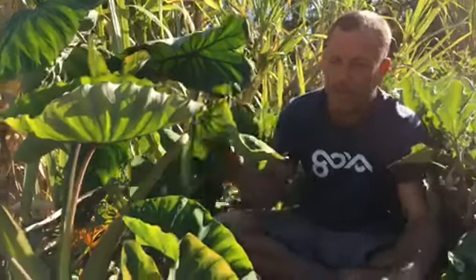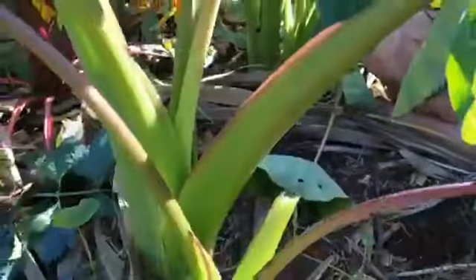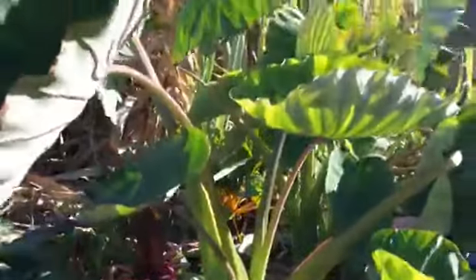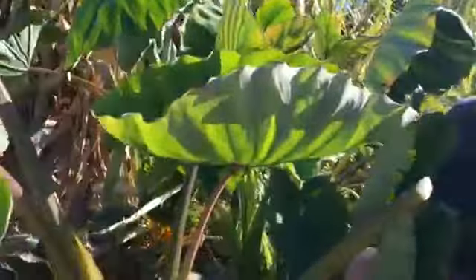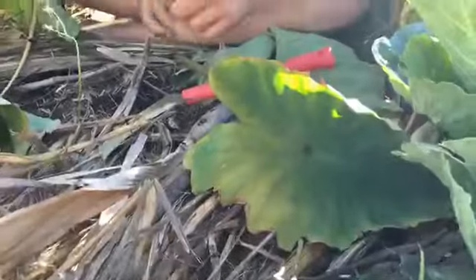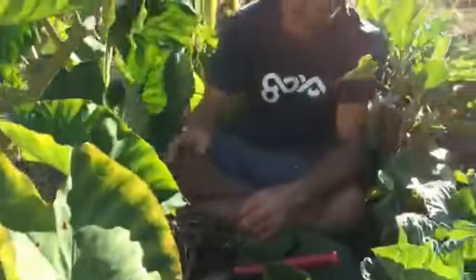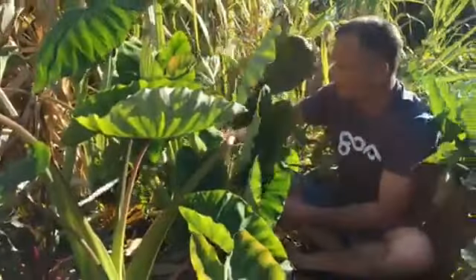This taro is bun long — it's not native to Hawaii but it's grown there a lot. You'll be familiar with it in taro chips. A lot of people are not real familiar with the taro plant, but this was a staple of the Hawaiians for thousands of years. The taro plant was the main staple — you can eat the root, you can eat the stem, and you can eat the leaf.